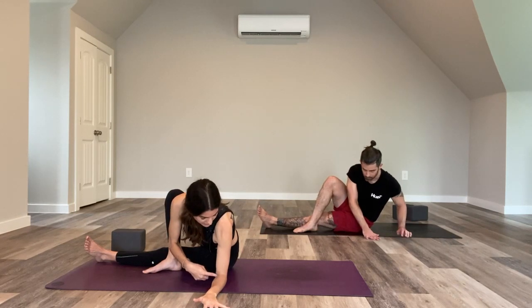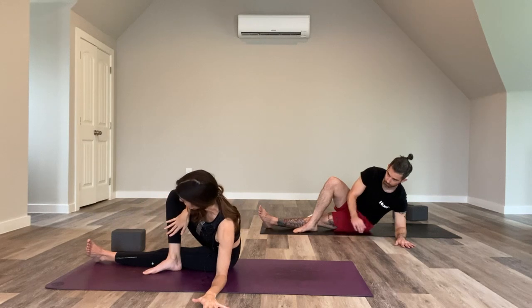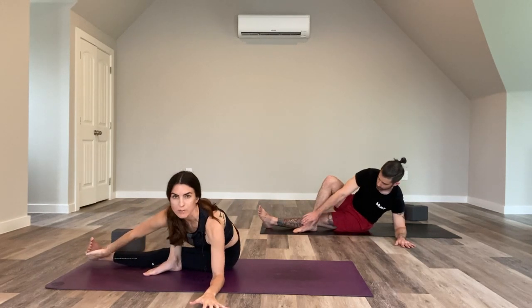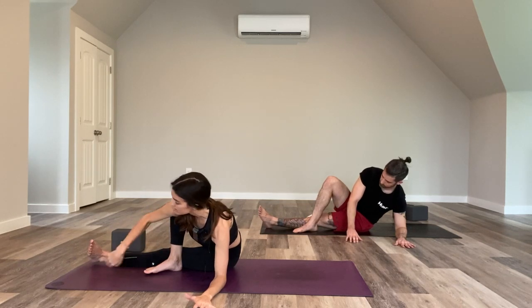Now feel free to stay here. Or drop this left forearm down. Left elbow underneath your shoulder, just like we began at the beginning of practice. Right hand comes in front of this right shin and grabs for the outer edge of that left foot. If you cannot reach, you can wrap a towel here instead.